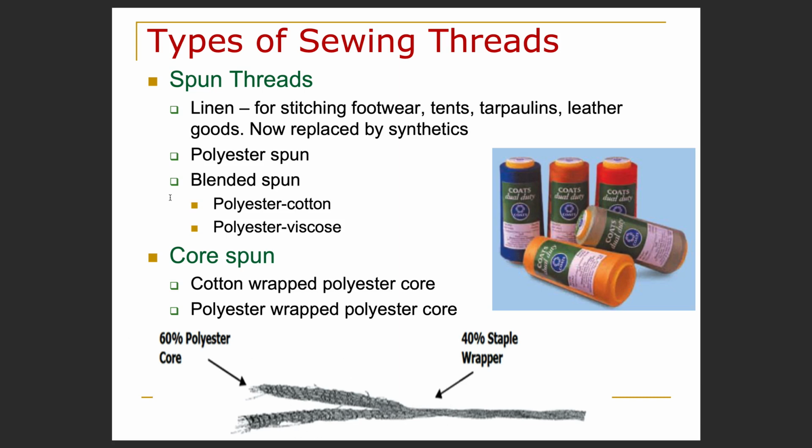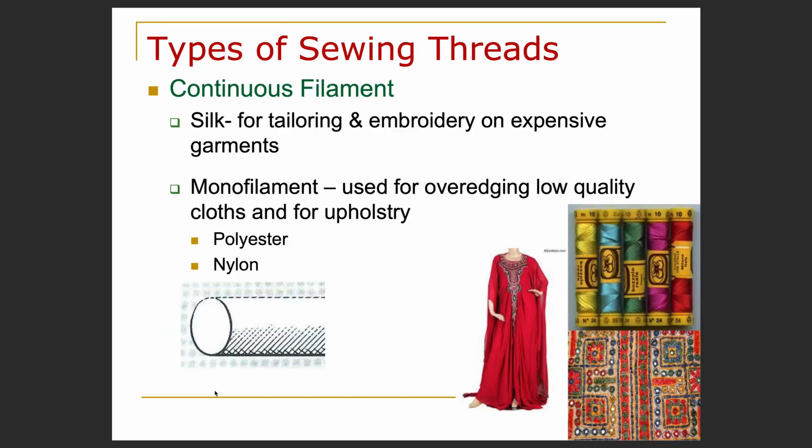So basically we can say that this type of thread construction is best out of the lot, because here we get the advantage of both kinds of fibers in one sewing thread. That is, we get strength from polyester when used in the core, and we get high temperature resistance by using cotton in the outer sheath or the wrapper fibers.